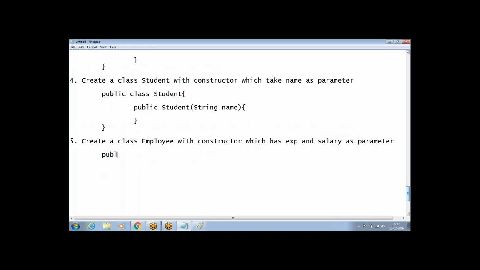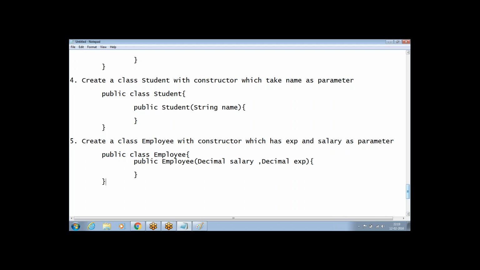So in this case we have public class employee. Let me take this. I'm taking salary here, so decimal salary and decimal experience. So that's how we created it.